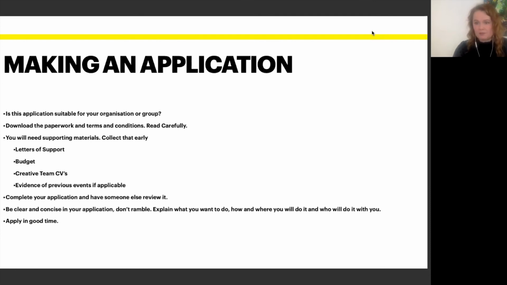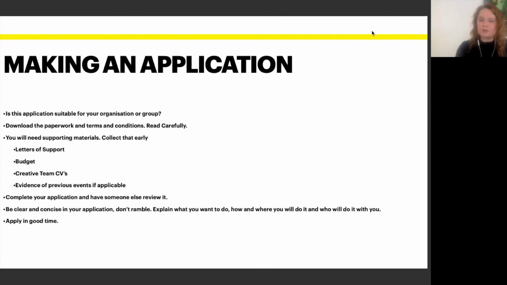Your creative team CVs, as Karl mentioned, if you have never applied for funding for an event that's coming up and you don't have any brochures from previous events, send in the team CV so they can look and say, oh, actually, they've got a producer here that knows their salt, or the person who is going to deliver the event is very, very good, and we know them.